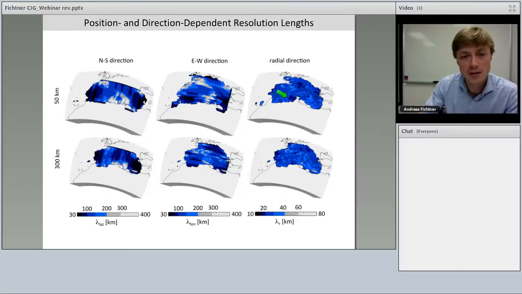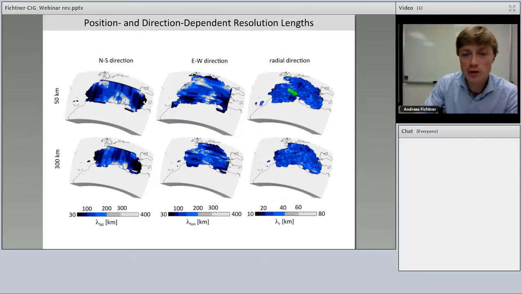But for the radial directions, this looks very different. For the radial directions, it seems that resolution length is more homogeneous and it's also shorter. So you have better resolution in radial direction or in vertical direction. And the simple reason for this is that this full waveform inversion that we have been running is dominated by surface waves. Those surface waves, as you see in the horizontal resolution length, may not be very good in constraining where a heterogeneity is located laterally.